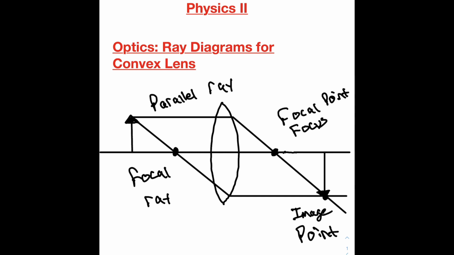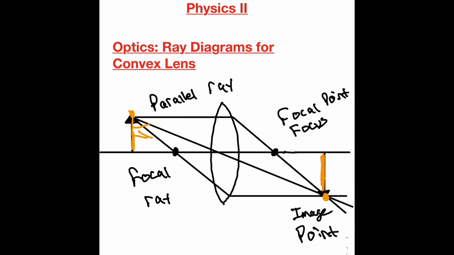And lastly, we have the radial ray, which is one straight line through the top of the object all the way to the other side through the image point. This point right here at the top of the object, and this point at the image point, is really a representative sample of how the light rays behave at every point. So all of these points here, you're going to have these light rays doing the same thing. And what it does is produce an image over here on the other side. So don't get caught up on that too much, as far as only three light rays make an entire image.